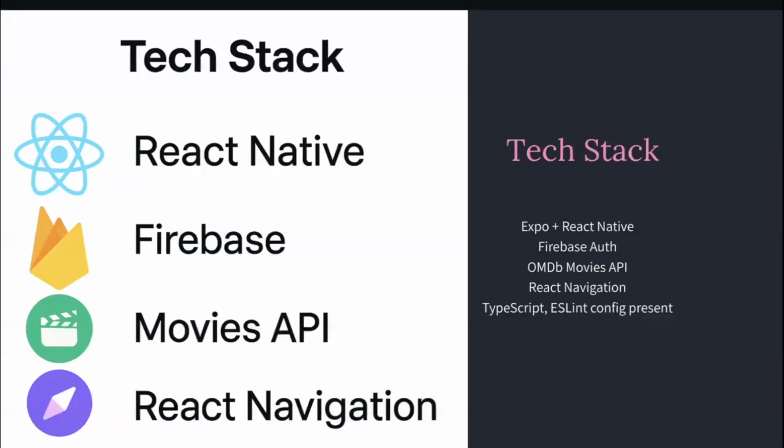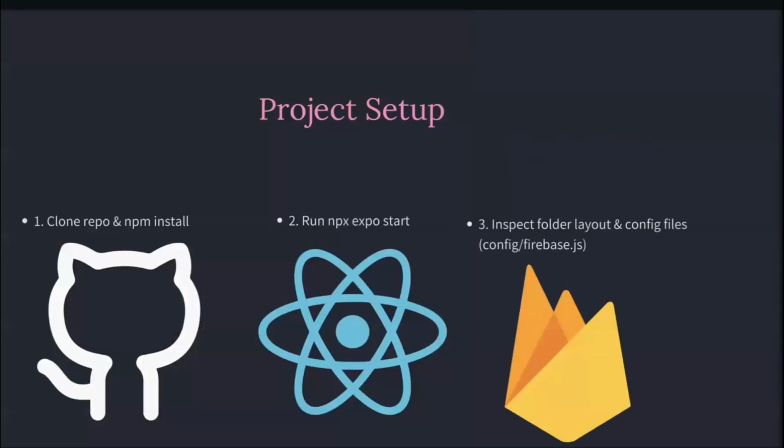So here's our tech stack. We're gonna use React Native, Firebase, Movies API, and React Navigation. We're gonna use Expo in React Native. Expo is this new platform that React Native just showed up that will let you develop through the phone and also scan your QR code and everything. It's a very cool platform because you can have the simulator and also your real device connected at the same time, without it being necessary to deploy. So it's really good to have it always, I would say.